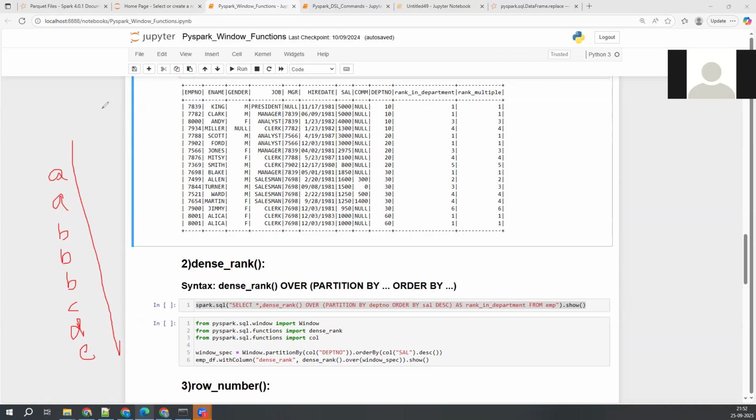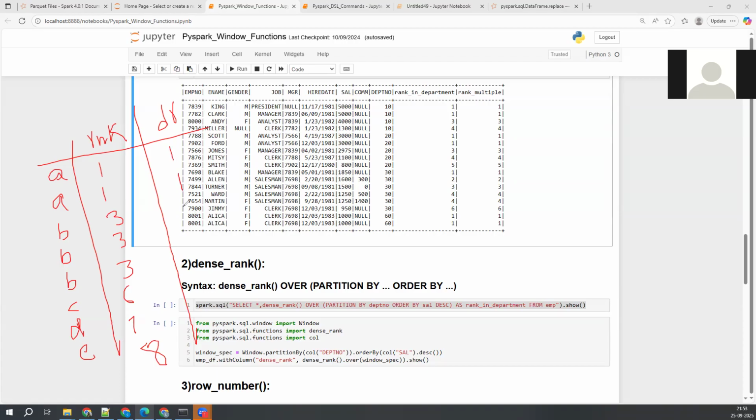So for the rank, what is the output you'll get? For the dense rank, what is the output you'll get? Come on, help me. I mean, whatever you know in SQL, just tell me that. Rank, you guys already know. One, one. Okay. So three, three, three, three, four, five, six, seven, eight. This is the output. Now come on, in the dense rank, what you'll get?